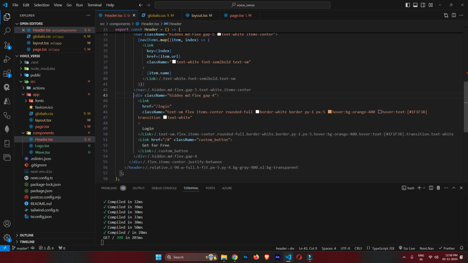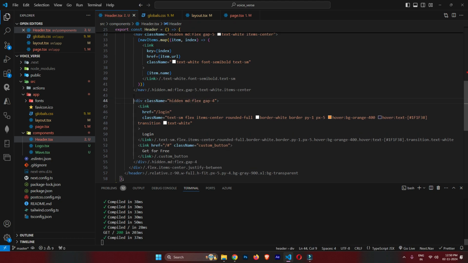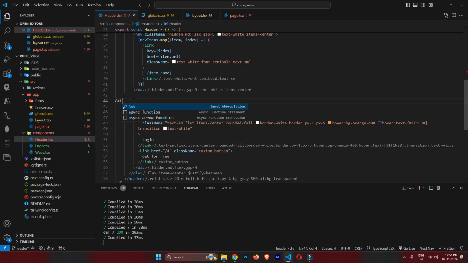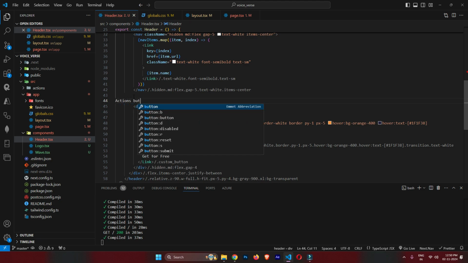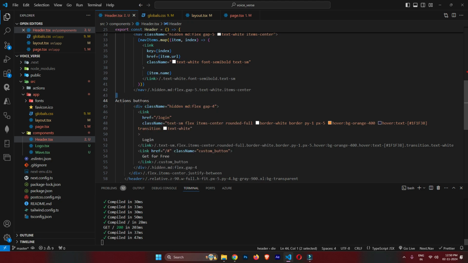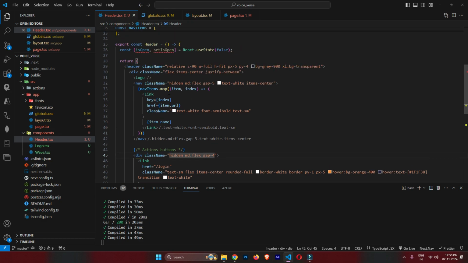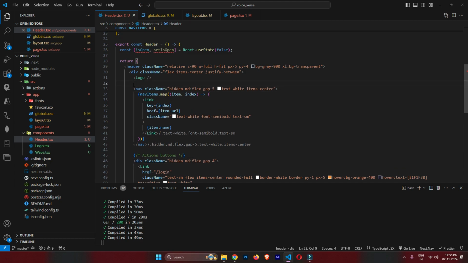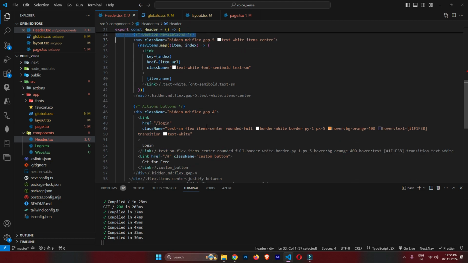Now here I will say it's the action buttons, and I will say this is the desktop navigation.